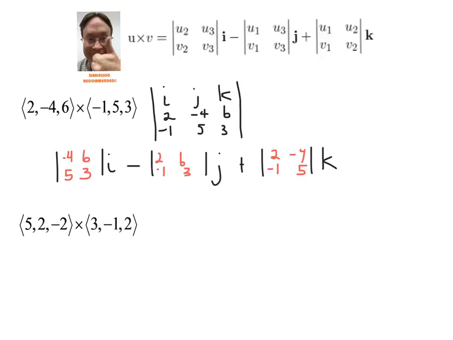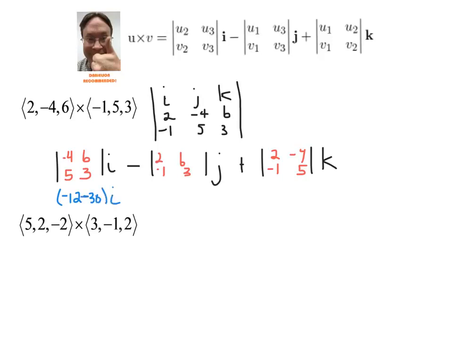The big thing to be careful of and notice is that in the formula, the i matrix is kept positive, the k matrix is kept positive, the j matrix is opposite. And that really comes from the proof of why we need them to dot to 0. It really is just a formula you kind of have to know. Now, for each of these, we simply find what's called the determinant. A determinant says you kind of multiply across, and then you subtract the other one. So -4 times 3 is -12. 6 times 5 is 30, so we write down -12 minus 30, and this is my i.